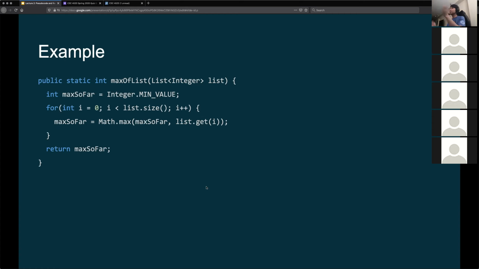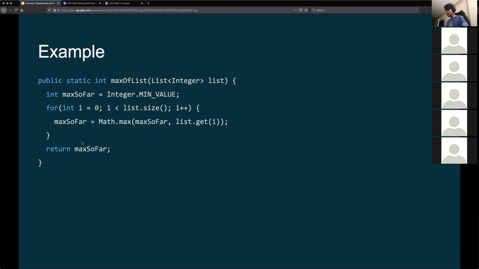All right, so max of list here is a function that takes in a list of numbers, a list of integers in this case. And then it tries to find the biggest number by iterating through every single element in the list and comparing it against negative infinity at first, and then the next smallest thing it finds in the list. And then it just keeps track of what is the smallest thing at any one point in time and updating it as you iterate through the list. It'll return that value at the end.